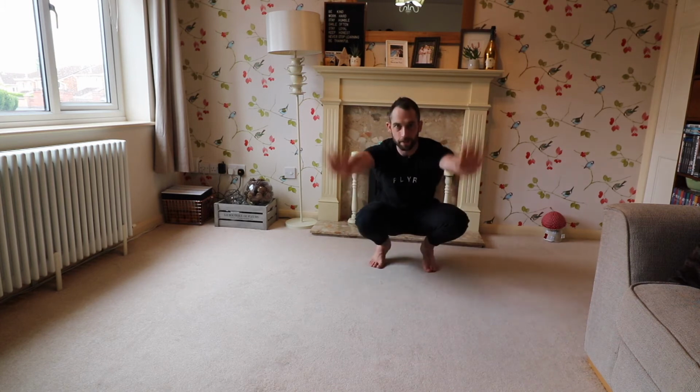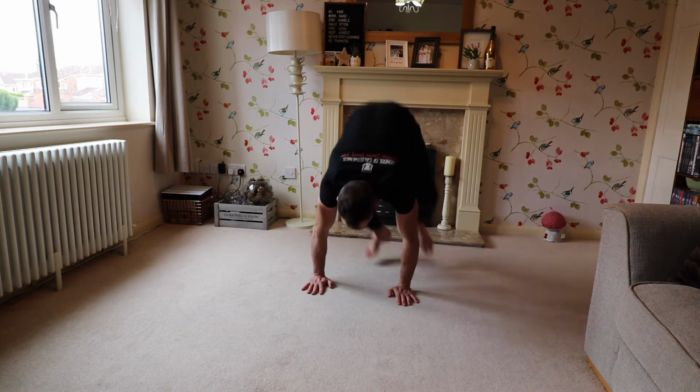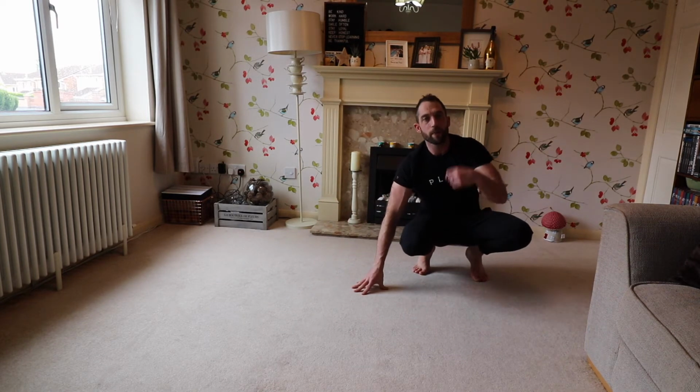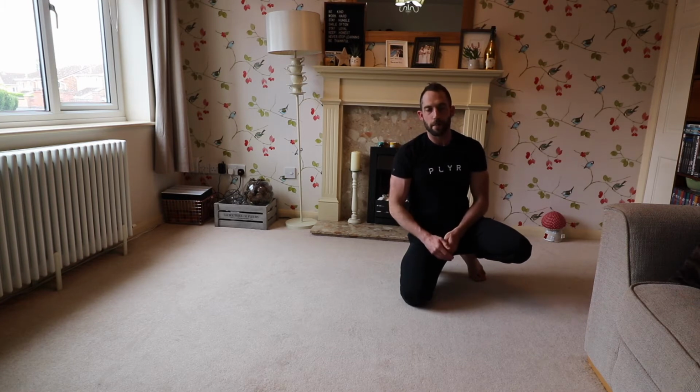Cool. So from here, palms to the side. I'm going to go down, moving to the side, pop up, moving over, side, pop up, moving over. And gradually building more and more confidence. Again, we're not going to go for like a max effort hold or anything. We're just having fun moving left and right.